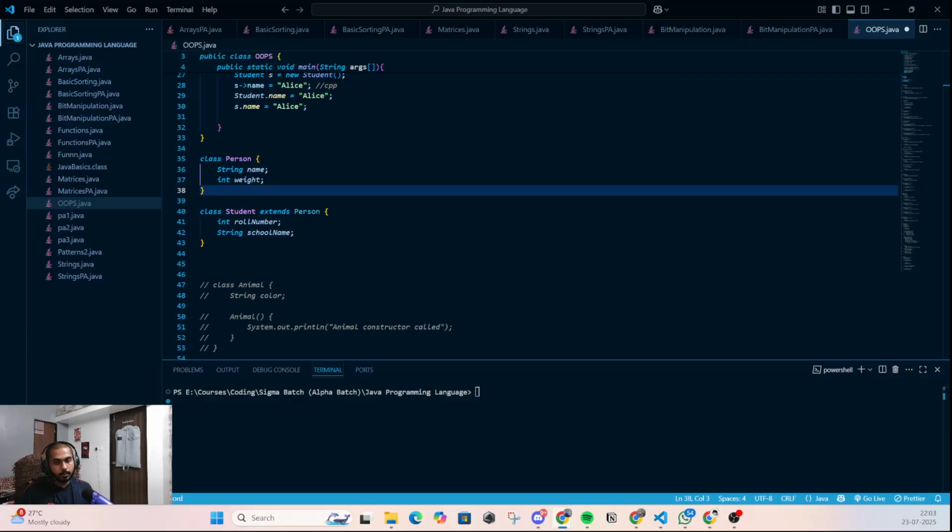Vehicle v is equal to new Car. Car c is equal to new Vehicle. So I think Car c is equal to new Car, you can make that. Vehicle v, new Vehicle, I think you can also make that. Vehicle v, new Car, you cannot make that. And Car c, new Vehicle, I think you can make that. So yeah, let us check the explanation.